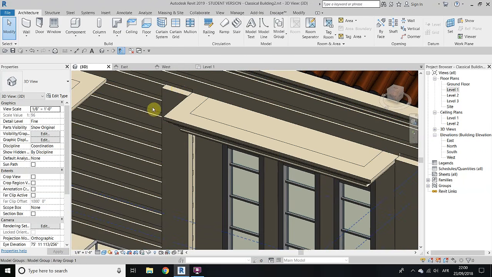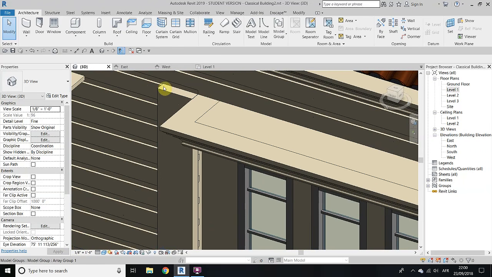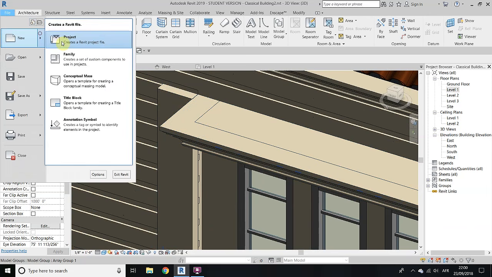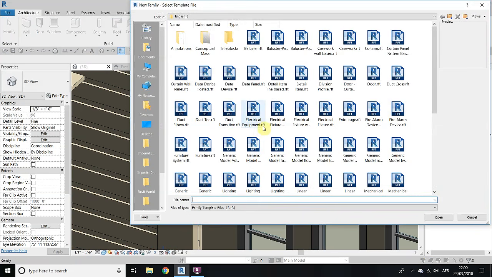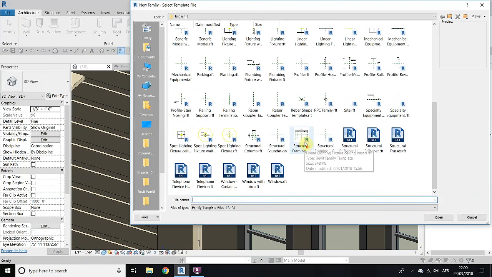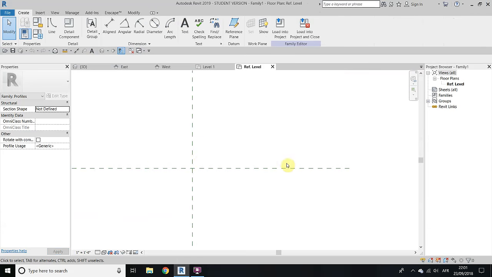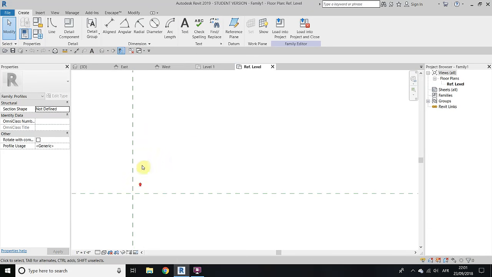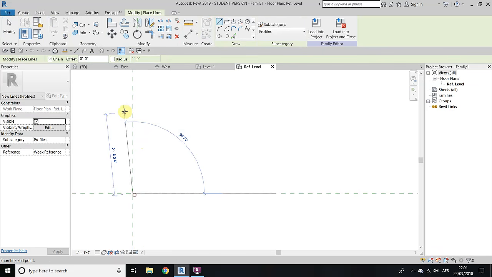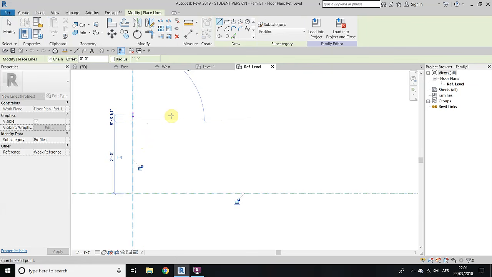Now we will create the new profiles for the wall sweep here. So go to file, new, family, select the profile family, open, and let's create a profile here. So select line from here and let's make it 6 inches by 4 inches.